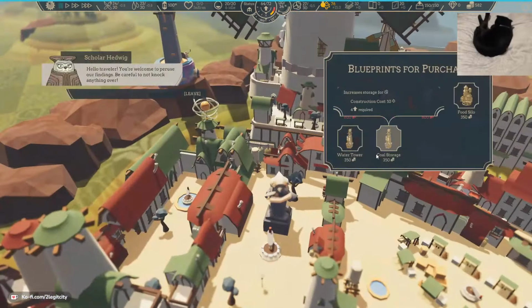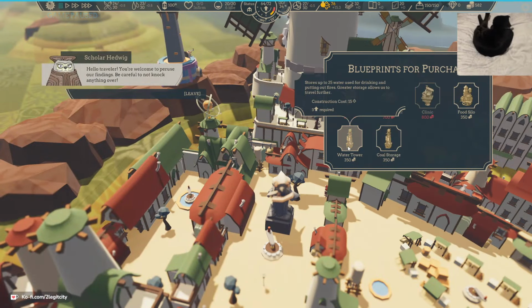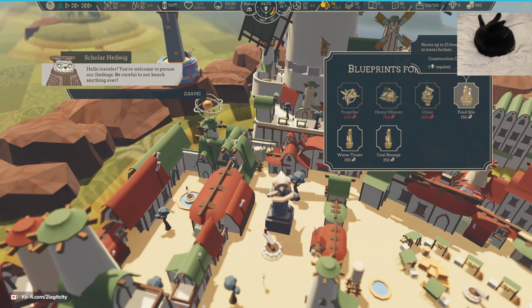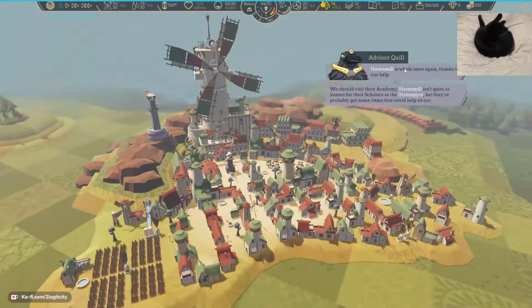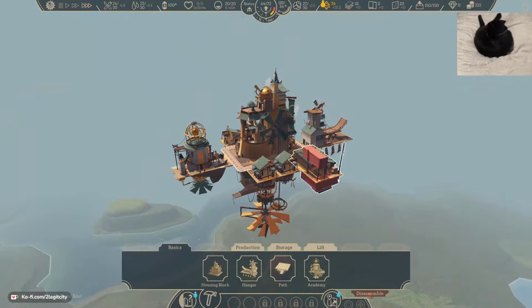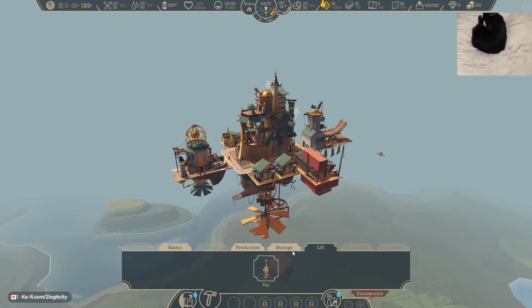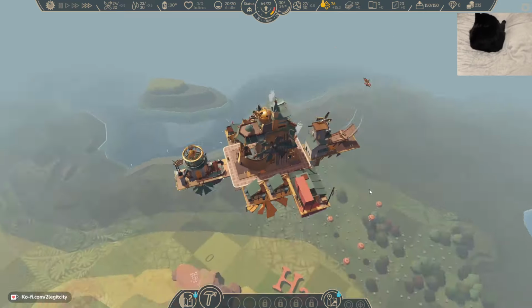Let's go buy a blueprint. Food silo, coal storage, water tower. So this is just extra storage. He just talked about food. Let's go grab that. Okay, so. Oh, I unlocked it. I have to research it still. Okay, that sucks.